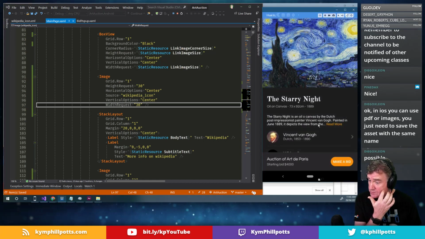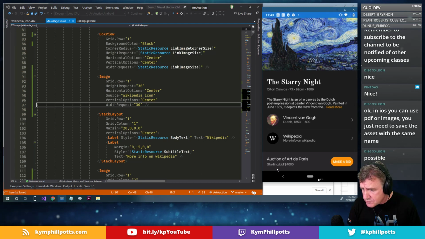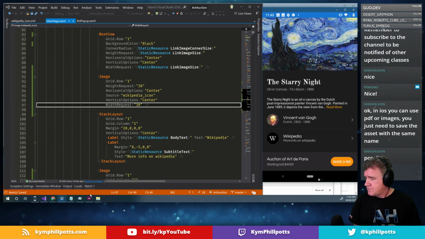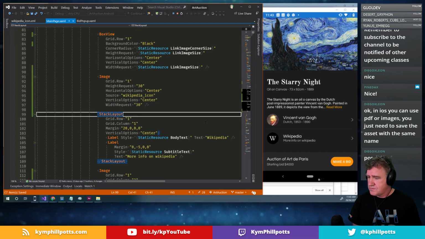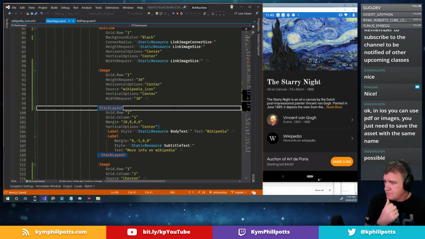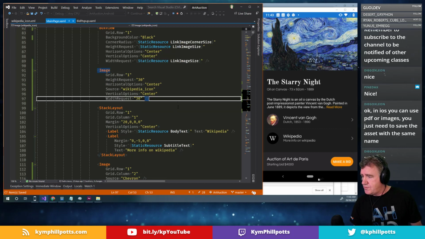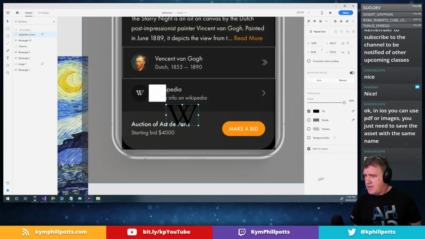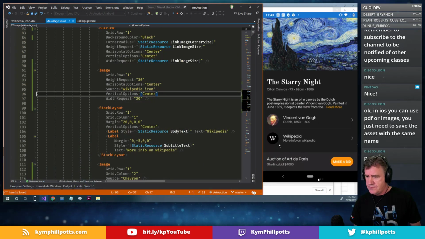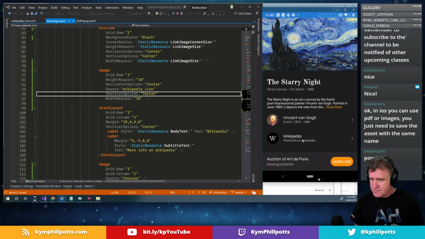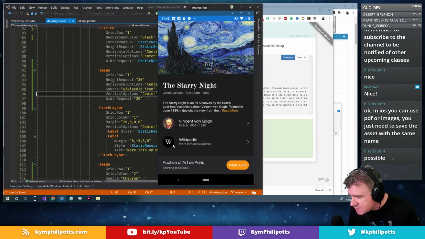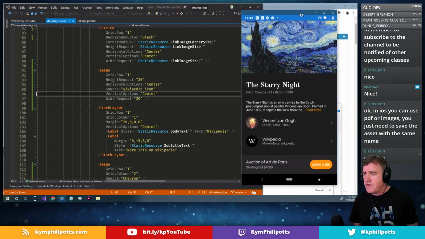Awesome. So that's looking about right. It looks a little bit jaggy here, but I think that's not really the case. It's just my screen share.